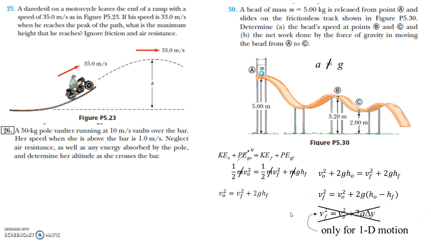I'm warning you now that if you do that, for example, on a test or a quiz, you're not going to get credit for it, because even if you do happen to get the right answer, you're not really understanding what's happening. You are thinking the object's moving in a straight line. You are thinking the acceleration is g by putting in 9.8 for the acceleration, by putting in delta y as delta h or delta x, whatever it is. Like I said, you're sort of fooling yourself into getting a right answer when you're really not justified in doing so.